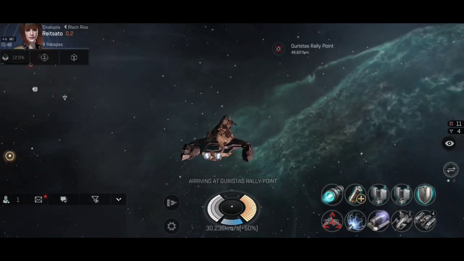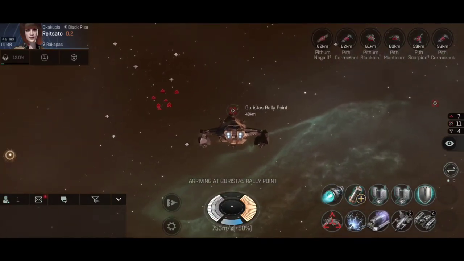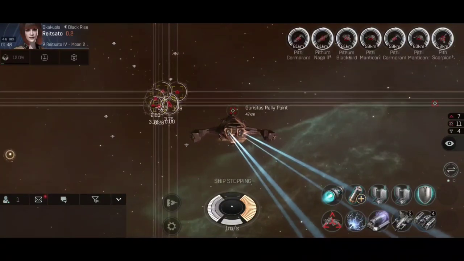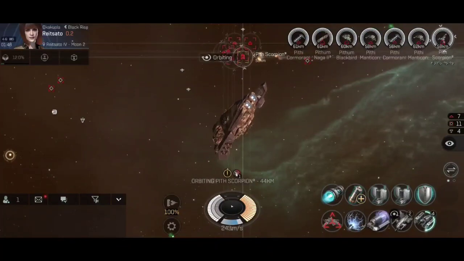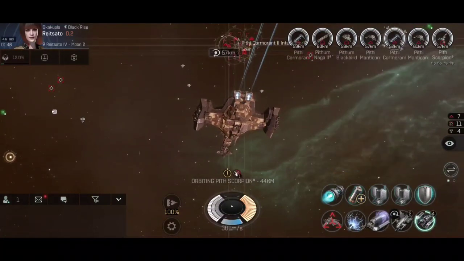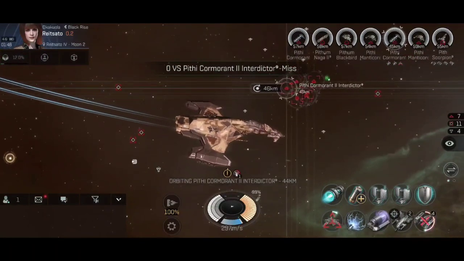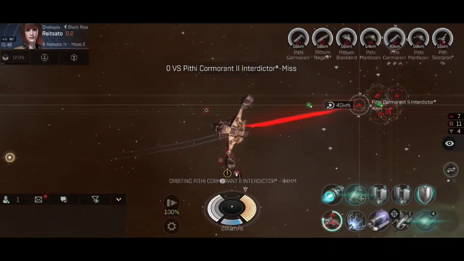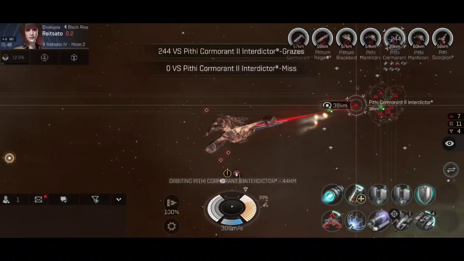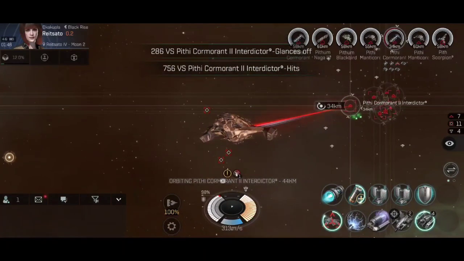Because we are at middle range and we are fighting a battleship, we need to have some defense operation. So we are still bringing our shield booster and battery. Okay, now let's take a look at which one is closest to us. Oh, this one. How much damage? What? It's just 700.